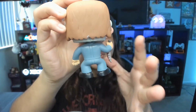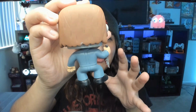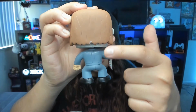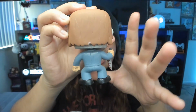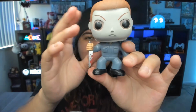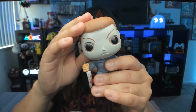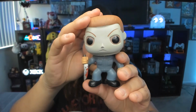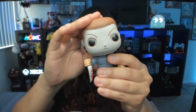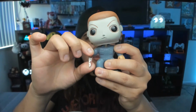So some of these figures have fallen. If they have scratches or stuff like that, it's because I picked him up at the flea market. He actually was in a box, so the scratches and scuffs are from him just falling, because, you know, pops tend to fall, especially when they don't have stands. But yeah, he doesn't really need a stand. His head is not that heavy. I think his body is heavier than his head. Maybe that's some sort of difference that the new ones don't have. Their body is less heavy than their head, so it's easier for them to fall, is what I've noticed. Because this is really the only thing that's flimsy, the knife.